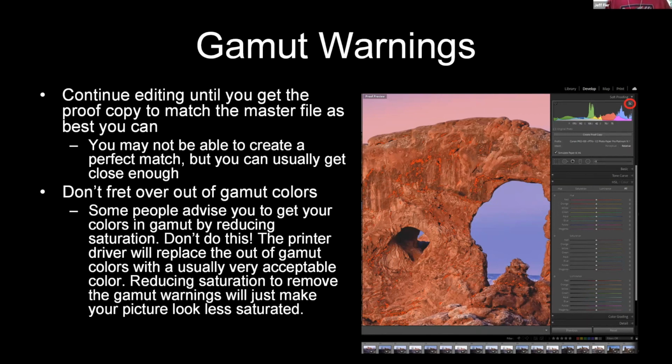What you'll find is that the resulting print is going to look really good. It will have chosen very good representations of those out of gamut colors. So I'm just giving you a warning not to listen to people who advise you to fret about this, because it's not a big deal.